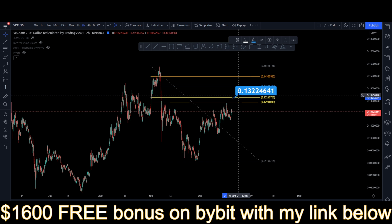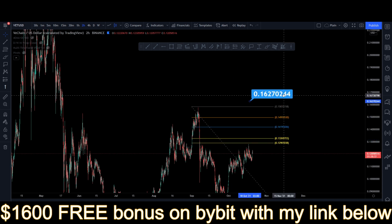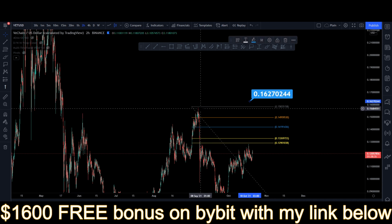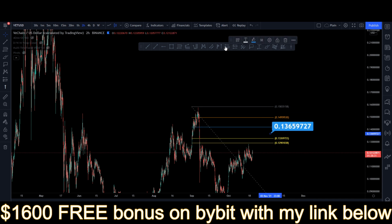But again, it depends on if Bitcoin's going to have a massive break to the upside. Even though it didn't already, I would have assumed Bitcoin would have had its major move to the upside, but it didn't. So we'll just have to see how that goes for now. So I'd say this is area number 1 that we need to look out for a swing failure pattern, and this is area number 2 that we have to look out for a swing failure pattern. But for the most part, I would say let's start to look around this area, this little boxed area right here, between here and here.